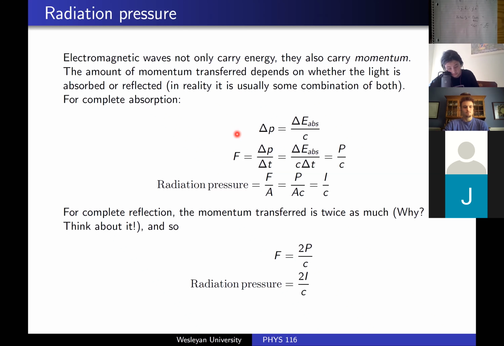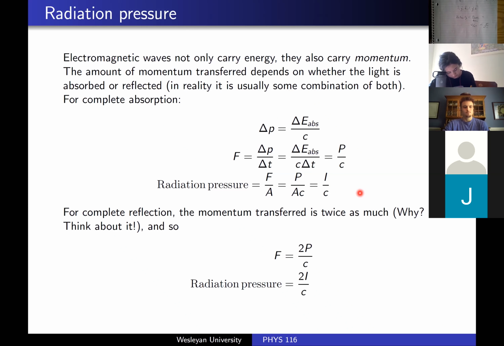So you can imagine that each photon of light carries a very small amount of momentum. And in fact, the radiation pressure is given by the intensity over the speed of light. And since the speed of light is pretty big, the radiation pressure is usually very small. But it can be detected, and it has effects in space, for example. Over millions of years, the orbits of asteroids can be affected by the radiation pressure.